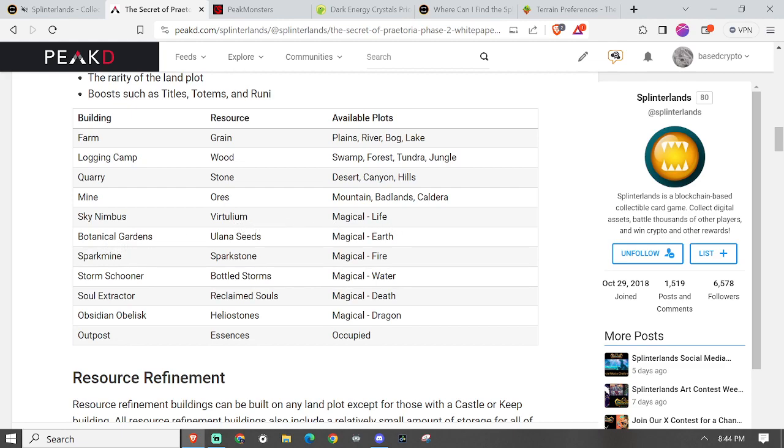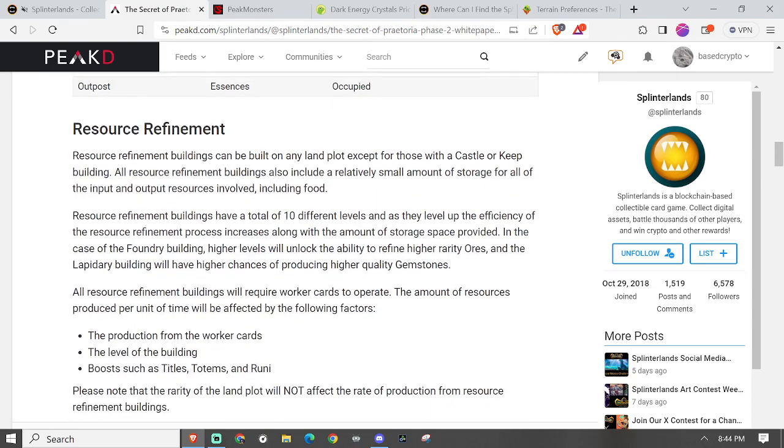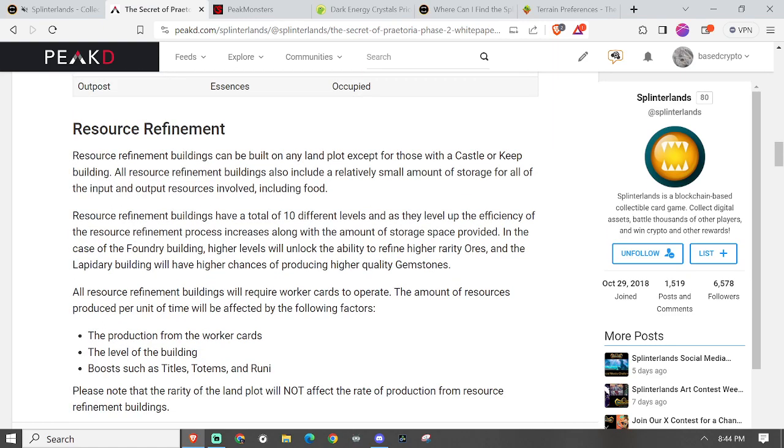Oh, a Botanical Garden, Eulana Seeds, Magical Earth, Spark Mine, Sparkstone, Magical Fire, Storm Schooner, Bottled Storms, Magical Water, Soul Extractor, Reclaim Souls, Magical Death, Obsidian Obelisk, which is what I'm focused on, Helios Stones, Magical Dragon, Outpost Essence occupied. All right, resource refinement. What is that? What does it do? Resource refinement.